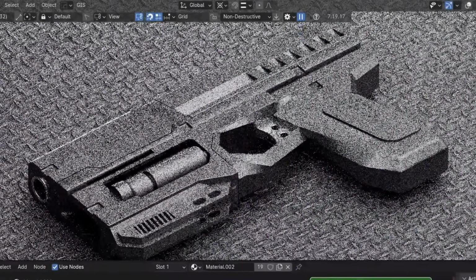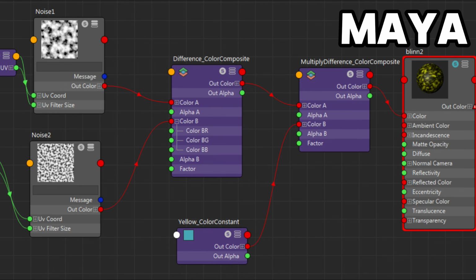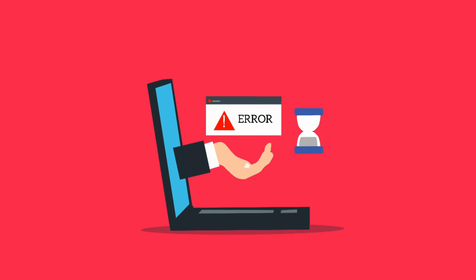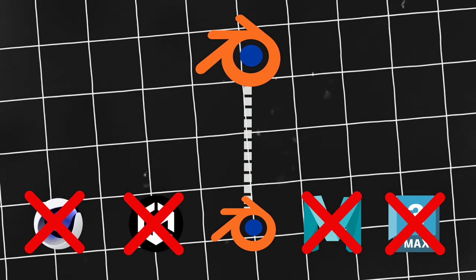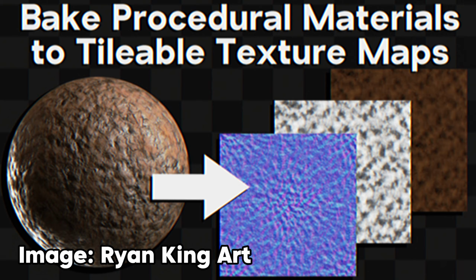However, when it comes to procedural materials, all 3D programs have their own node system, meaning you cannot just export the node group and import it into another program, because it won't be able to read it. So if you make a procedural material in Blender, you can procedurally adjust the material only by using Blender. The only way to use the material in different programs is by baking it into an image texture and exporting it, but then you won't be able to adjust it anymore.